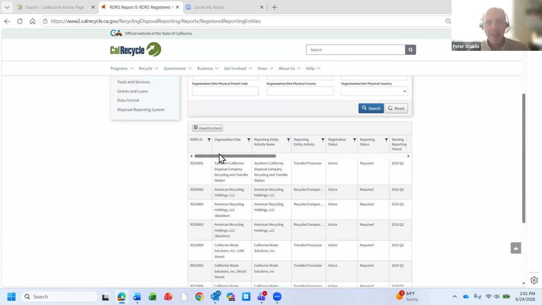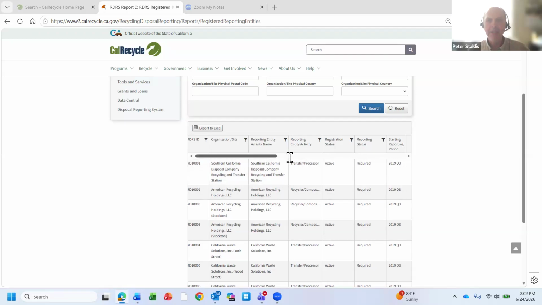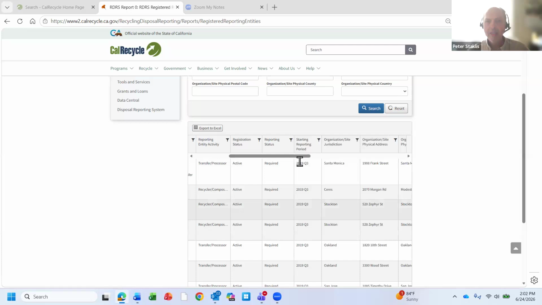The information that you get here is the RDRS ID, the site and entity name, the activity type that they are, the registration status, whether they're operating or not, and the reporting status, so whether they're exempt or not. Required means they have to report and they're submitting reports in the system. The starting reporting period is when they started submitting quarterly reports in the system.